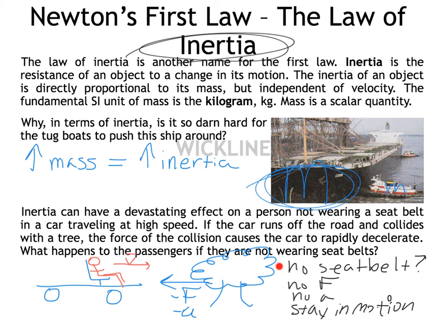So this is my summary of the argument. If you're not wearing a seatbelt, there will be no force put on you, there will be no acceleration put on you, and you will stay in motion. And this is just a restatement of my argument about the dog and the boy in the wagon. Since the dog put the force on the wagon, there was no force on the boy, and there was no acceleration for the boy, and so he stayed at rest.